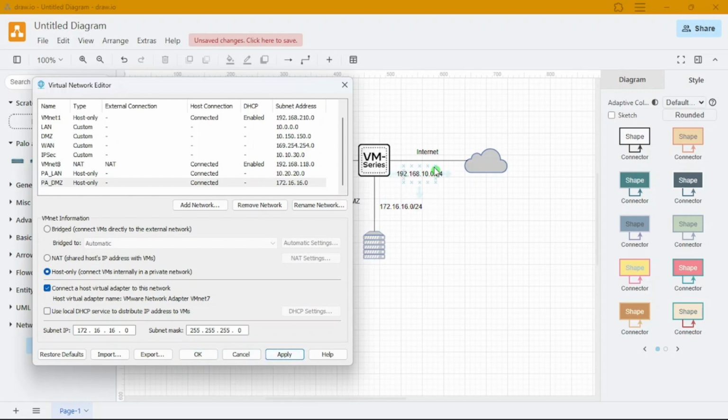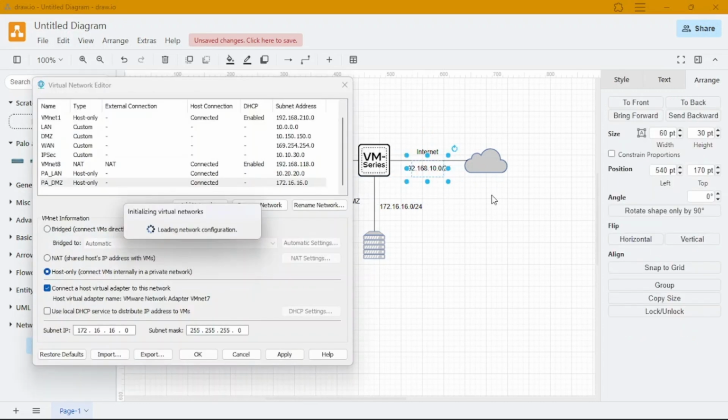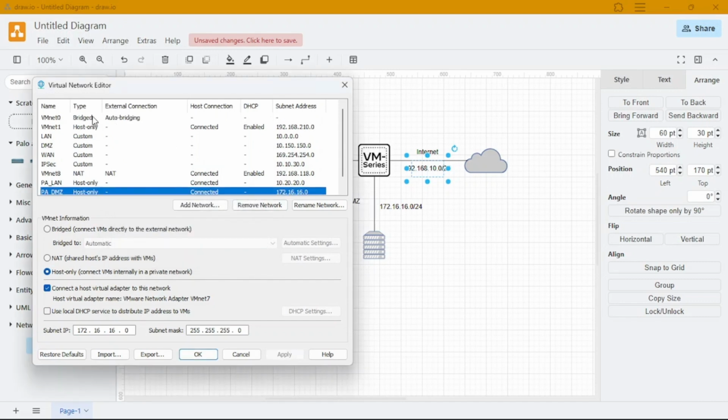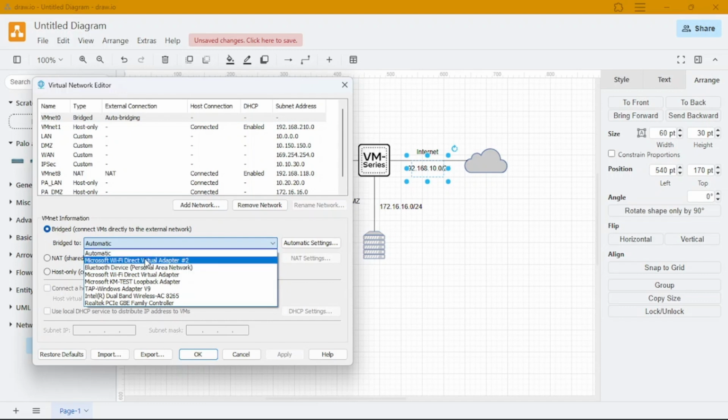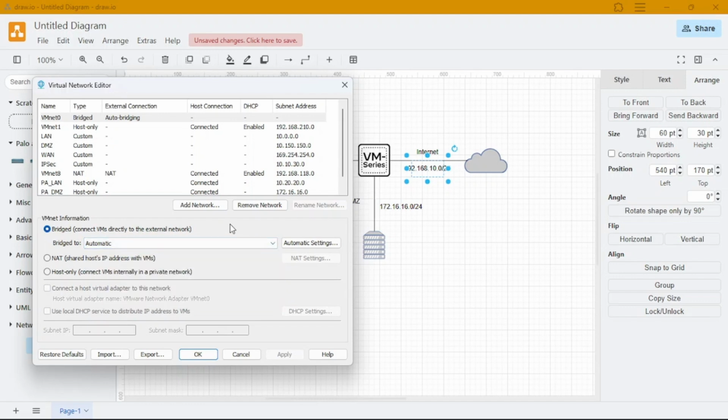The third one, we are not going to create because it is already there. Let me show you. This is called a bridged adapter, where we are going to use our own Wi-Fi network card as a bridge. You can see the bridge is already there, and it will be default only. The bridge selection is automatic. If you drop down, you can see all the available network cards in your local host machine. We are not going to change anything on that. Just give OK for now.